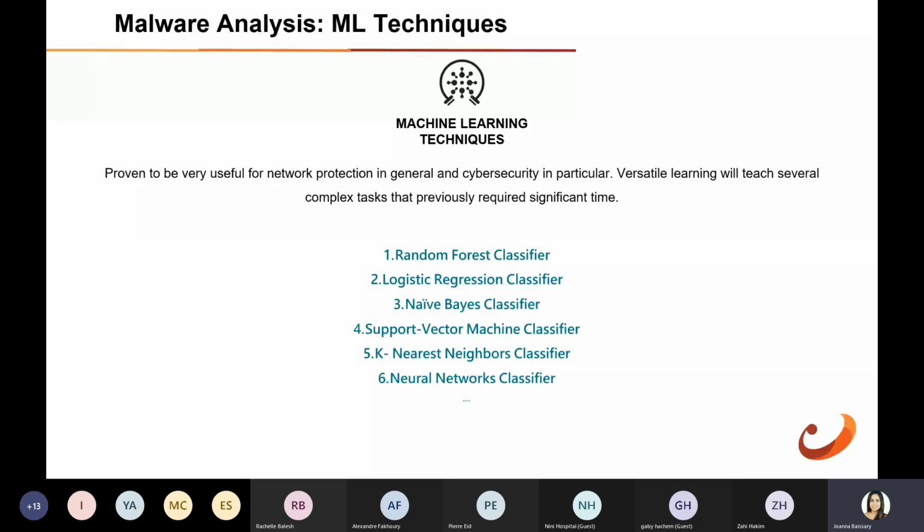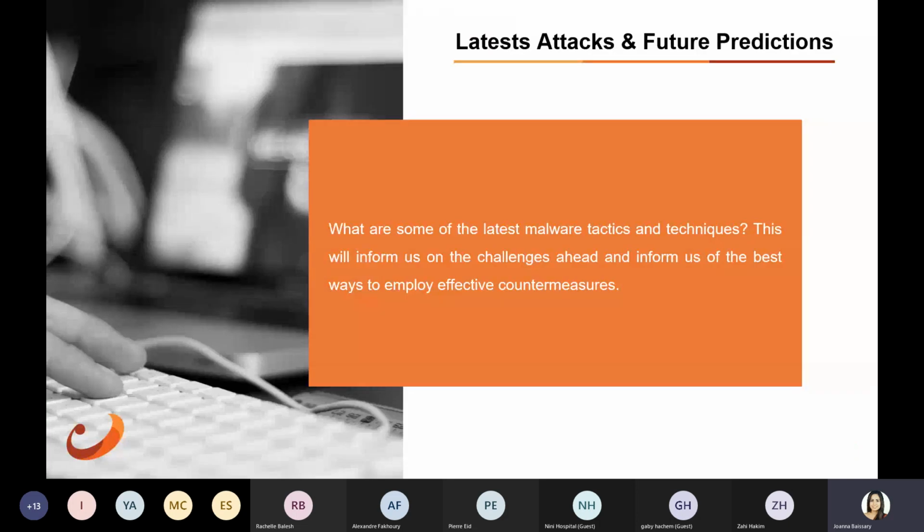So what are some of the latest malware tactics and techniques? This will inform us on the challenges ahead and the best way to employ effective countermeasures.